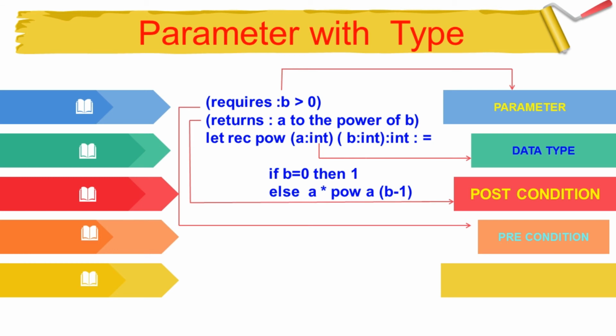There are times when we want to be explicit, like a is int, b is int. Generally we leave out this type of annotation because it is simpler to let the compiler infer it. But this is very useful for types because when you get a type error from the compiler that does not make sense, giving the parameter with its data type can help with debugging such an error message.